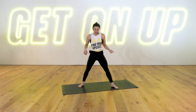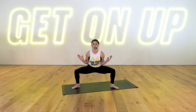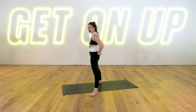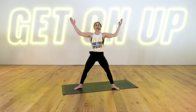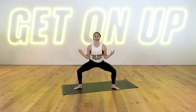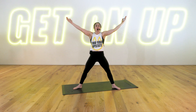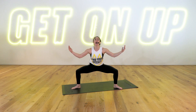Into your sumo squat W press. Nice wide stance, toes turned out. Elbows in, make a W. We squat down, knees track out over the toes. As we lift up, press out for your W press. Back is nice and straight, tailbone is tucked under. Elbows draw in, push it out — big squeeze of your glutes at the top. Firing up inner thighs as well. Biceps are working hard too in our W press. One exercise left after this. Inhale lower, exhale lift. On your next one, hold — little pulses of the arms. It's only eight seconds: in and out, in and out. Contract those biceps, feel that heat. Get lower. Three, two, one. And time.